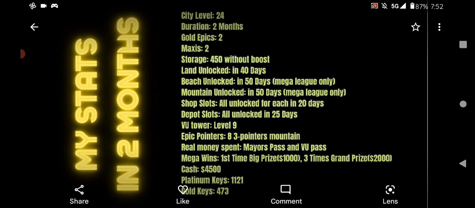Shop slots, depot slots, VU Tower level 9. Epic pointers, she had 8 3-pointers. Real money spent was on the Mayor's Pass and VU Pass. Mega win, first time, big prize, and then 3-time grand prizes. Okay, so 5 weeks in to get to Mega, 3 wins, and then a big prize.